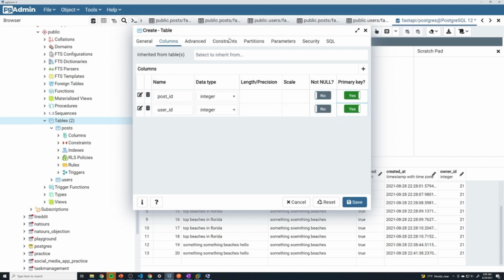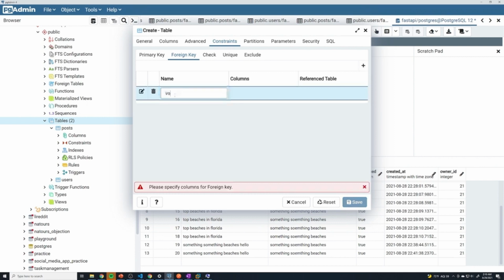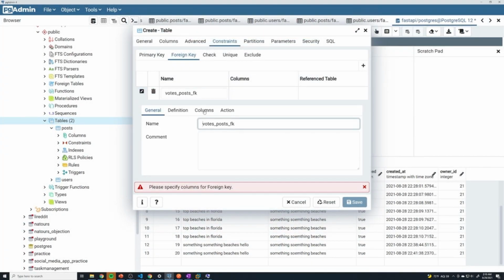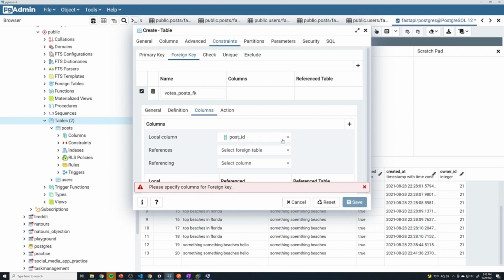So for the post ID, we can go into constraints, and then we'll go into foreign key. We'll add a new foreign key. And I'm going to call this votes_posts_foreign_key. For the columns, we're going to select the local column, which is going to be post_id.